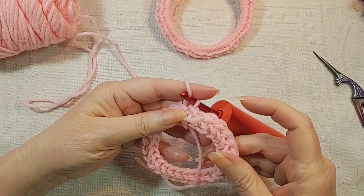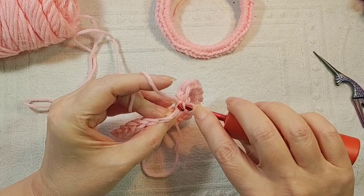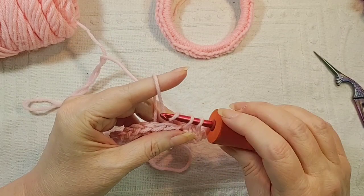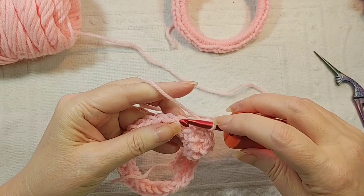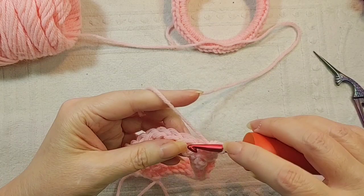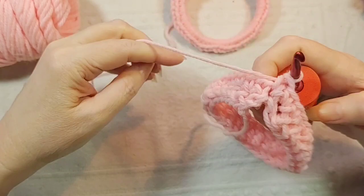So now you can see it's flat. You've brought this yarn up here — go ahead and go into the same stitch, pull it through, and keep doing single crochets. You want to fit it on your hoop periodically to make sure you're not decreasing too quickly. My first round I'm just doing one for one, one single crochet. Go into the next loop — it's going to be a spiral. There will be no leveling up after this; it's always a spiral.